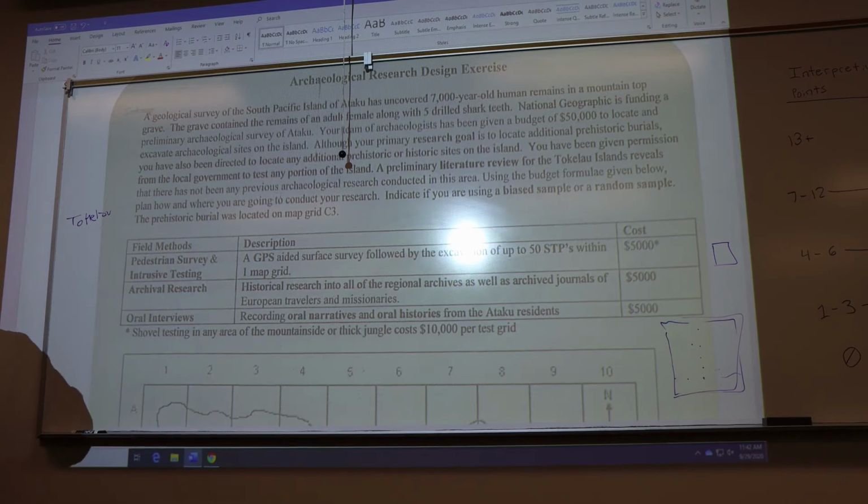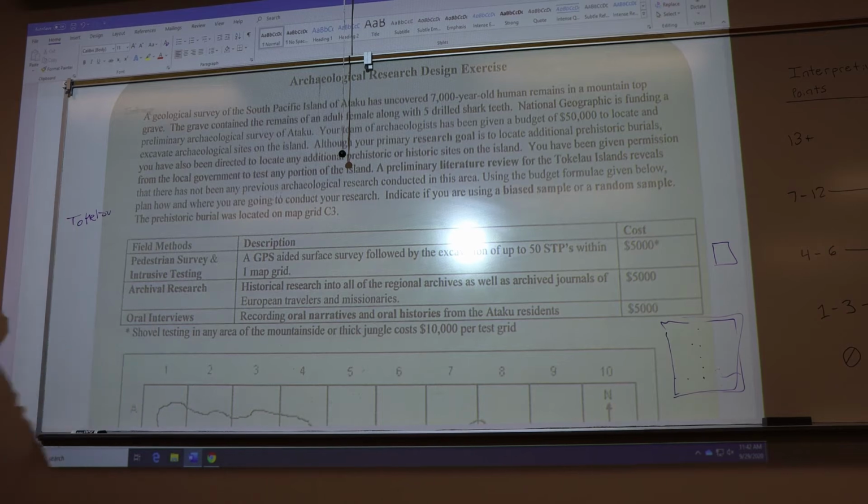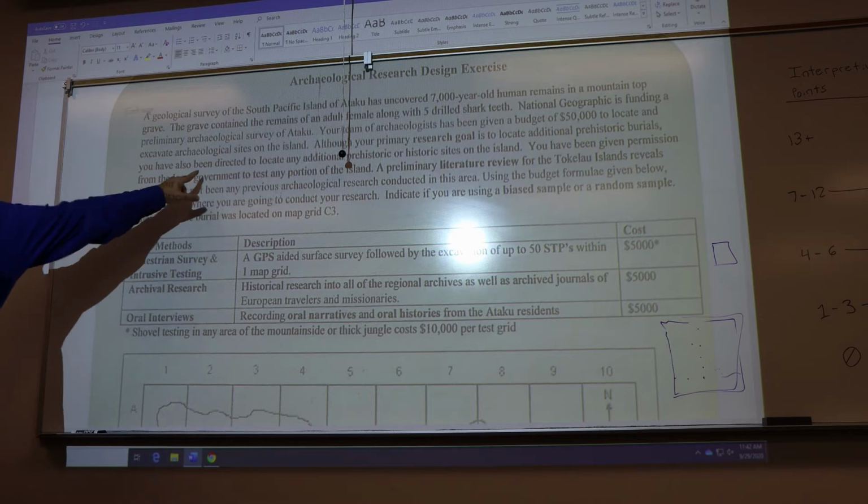And that's why there's so many antiquities in museums in the United States and in London and in England and in France and Germany, where the original country they were taken from 100 years ago says, hey, we want that stuff back. You kind of stole it from us. It's being duked out through international courts. So we got permission to do this, to test any part of the island.